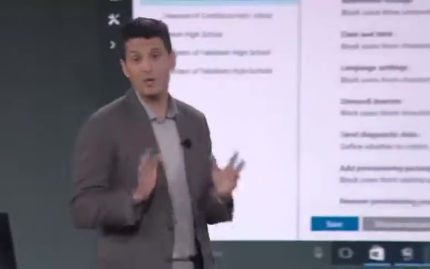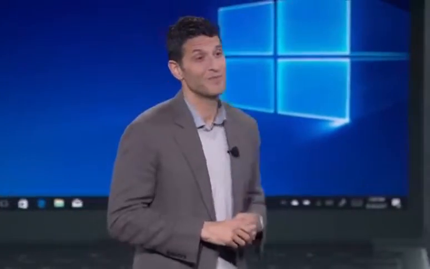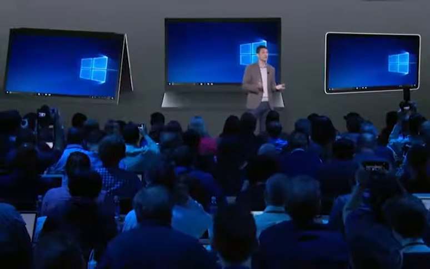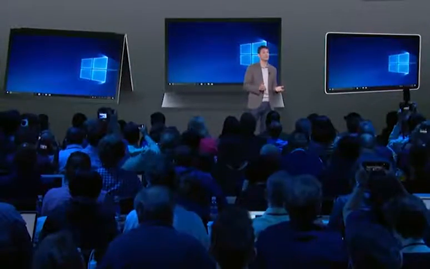So that's Windows 10s. It's inspired by students and teachers. It runs full, rich applications that are secure and verified by Microsoft. It's easy to set up and manage, and it will have the same performance on the first day of school as the last. It really is the soul of today's Windows.